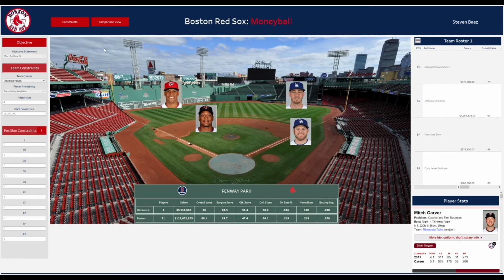Now, although this example focused on the Boston Red Sox and Moneyball, scenarios just like this are very relevant in business. In fact, we see them on quite a regular basis where clients are trying to introduce similar optimization models, whether it's because an initiative just received funding and they now need to staff an initiative with resources, and they must determine how many managers, how many data scientists, how many analysts with different skill sets across different applications and domain knowledge need to be staffed on the project to maximize the project's overall success rate.